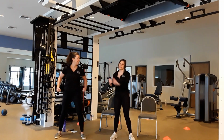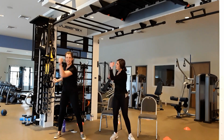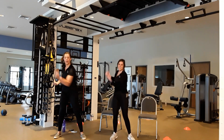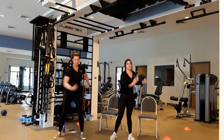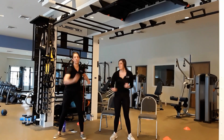Good job. This is a good one. I feel like a monkey. That's my monkey sound. I don't know what they sound like. So we're uppercutting. Uppercut, uppercut, uppercut, uppercut. These are 3-4s. If you do a Rock Steady camp class, these are 3-4s.